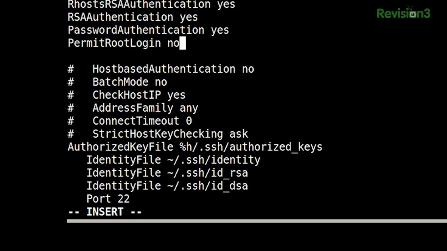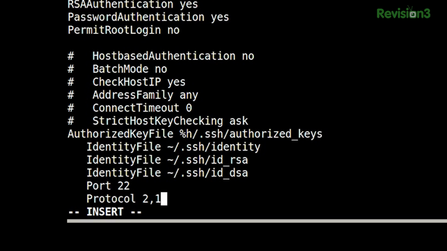Oh, that's obvious. No. Root does not need to log in ever. In fact, we'll get into how you can fix this with the sudoers file in just a sec. But basically, if you have a lot of admins, you don't want them logging in as root. You want to be able to know who logged in as root. Yes. So I will log in as Darren, and if I need to become superuser, I'll do a sudo. You can just change it after you've been logged in. Yes, but root itself should never be logging in. Cool. And that goes for most things with the exception of BackTrack. Yeah, because BackTrack is special.